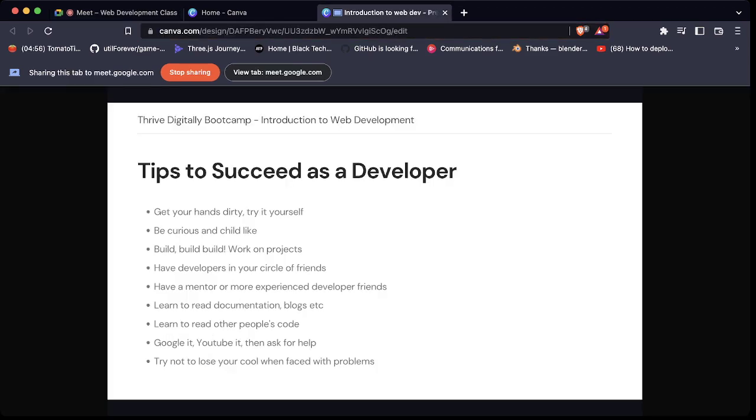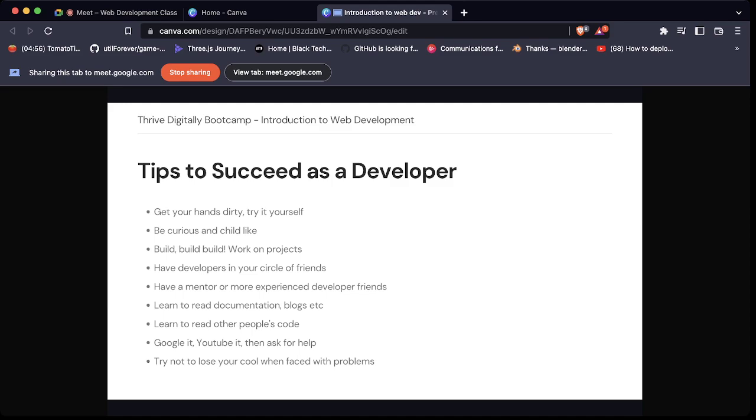Okay, and so the next tip is to have developers in your circle of friends, right? Have developers in your circle of friends. That means make friends with people who are web developers as well, right? Now, when you first start learning web development, most times it's going to be very exciting. You're going to be enjoying the process. Oh wow, I can do this, I can do that.